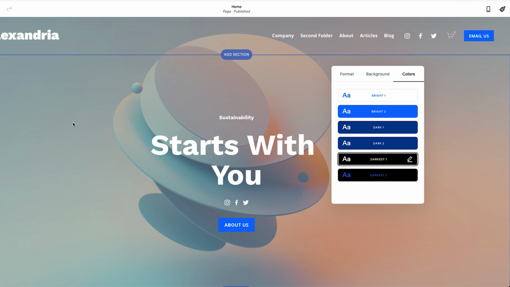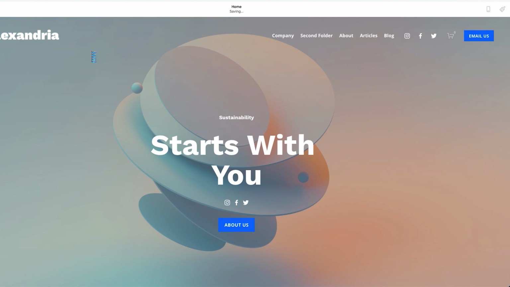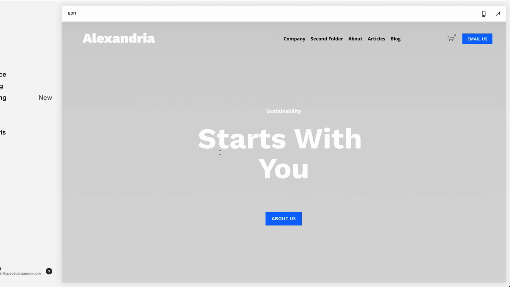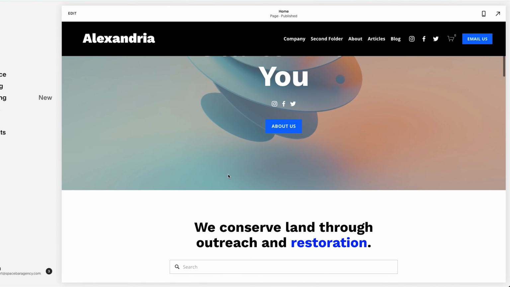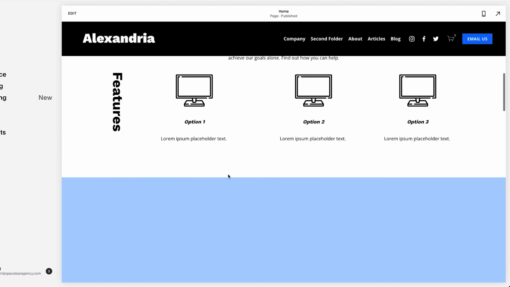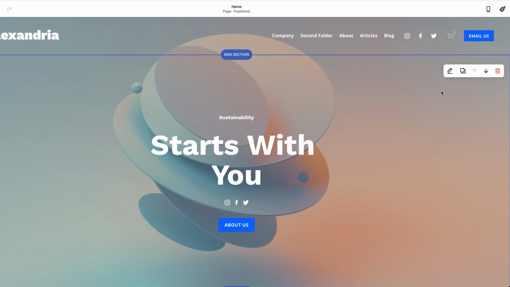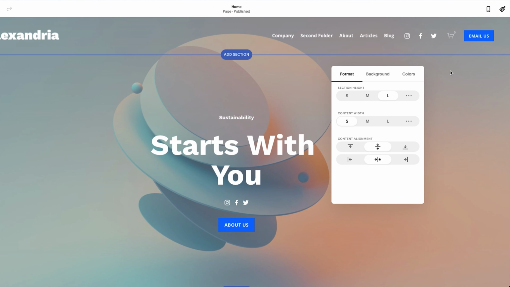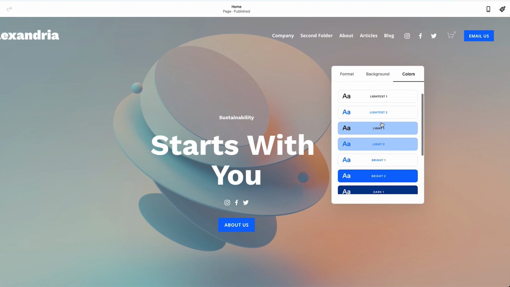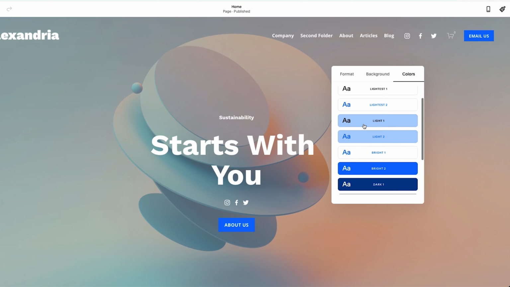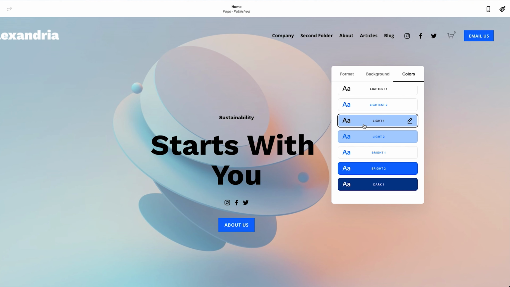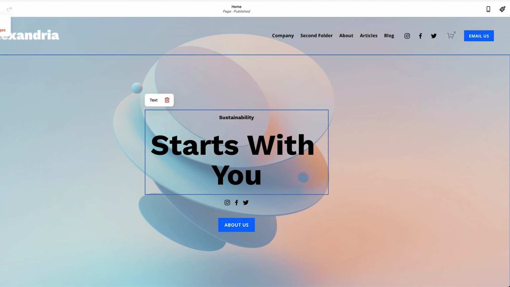This actually matters a lot because I have this scroll feature set up on this demo site where if you scroll down, let me show you, the menu changes color. So you'll see this black comes up and you're like, oh, I don't like the black. Well, the way you change that is you go into this section. If you're using dynamic, you go into this section and then change this accordingly. So let's just say I want to do lightest 1. I really don't, but let's just say.